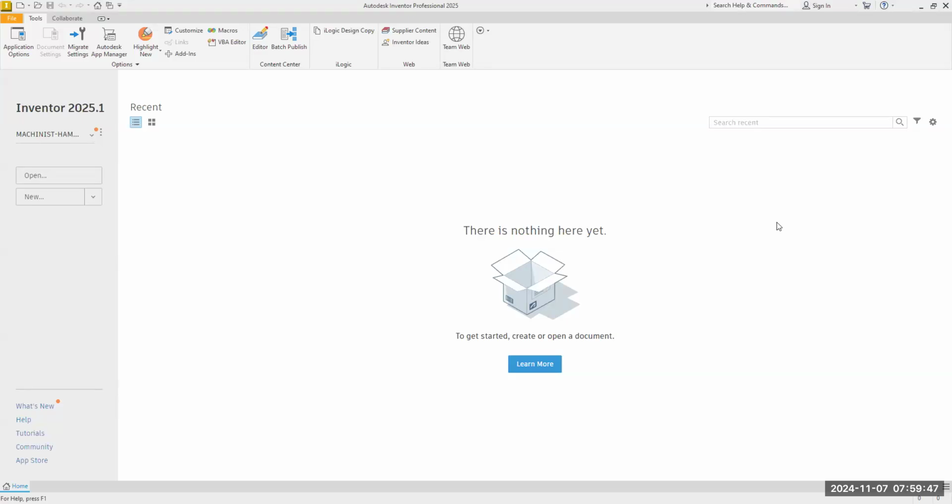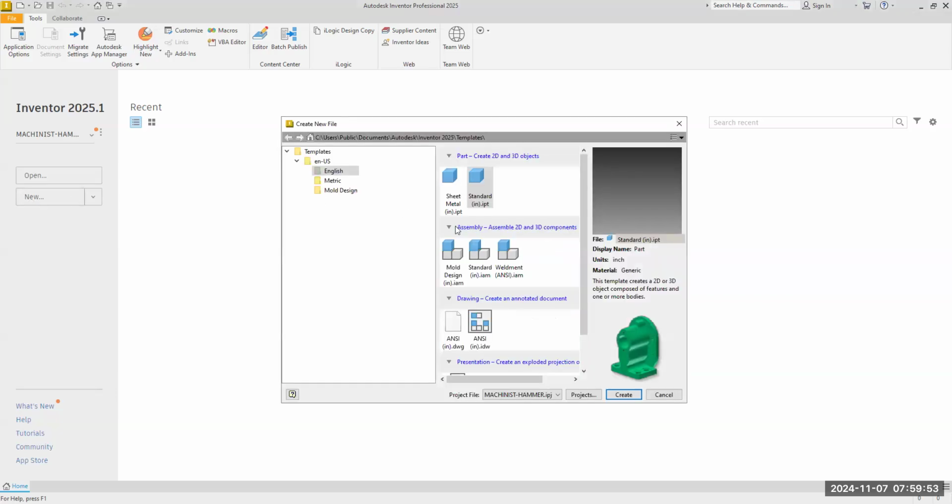At this time, I'm going to go ahead and select New. And go ahead and select English. Select Standard IPT. And select Create.